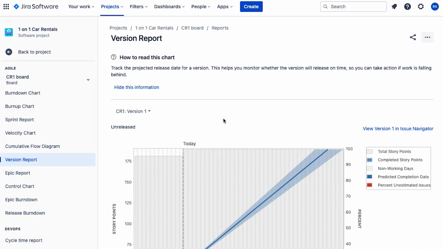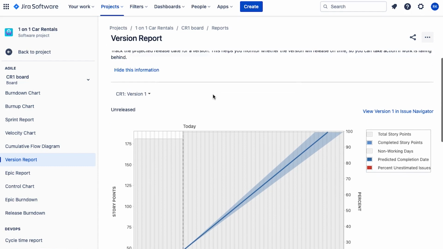Before I wrap up this section on the sprint review and we move on to the sprint retrospective, I wanted to let you know there are a couple of other reports that are built into Jira that can also be very useful. So usually at a sprint review, it can also be helpful to let stakeholders know when the release will actually be completed by. Those sort of more long-term, high-level estimates. Now, to communicate that, again, a couple of reports here. You can use what's called the version report in Jira.